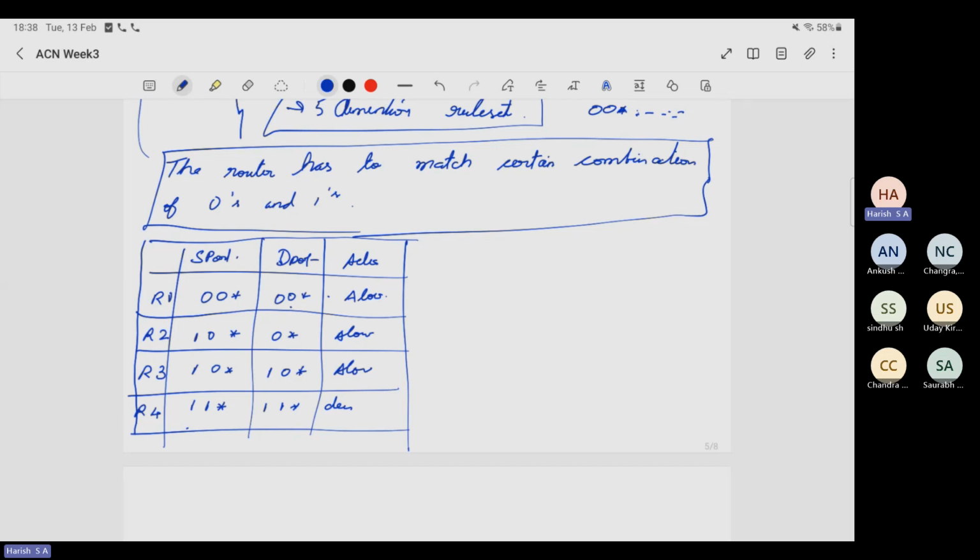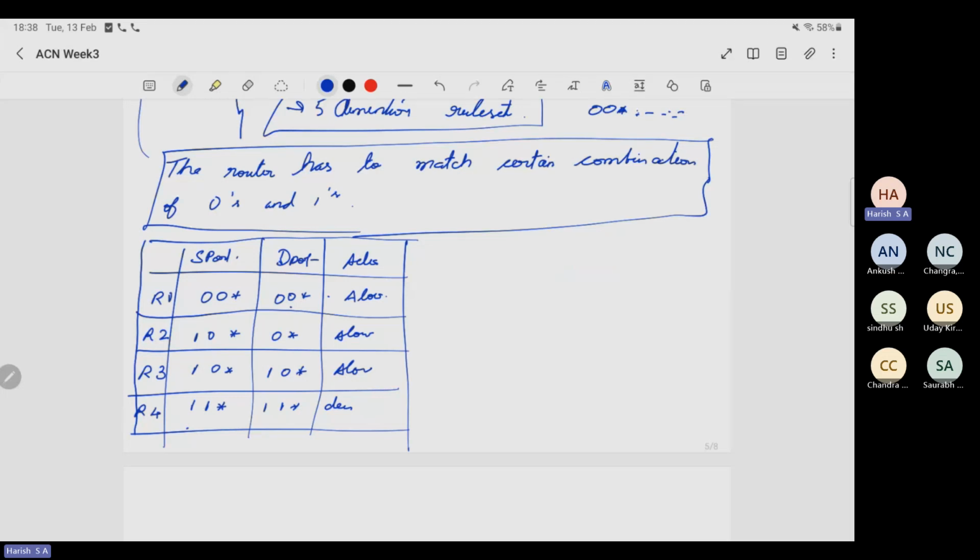Okay. And we also know how to draw tries, right? We learned that in the previous classes, as to how a trie is built and what the general rules are. So you have a node. If you go left, it is 0. If you go right, it is 1. Okay, cool.